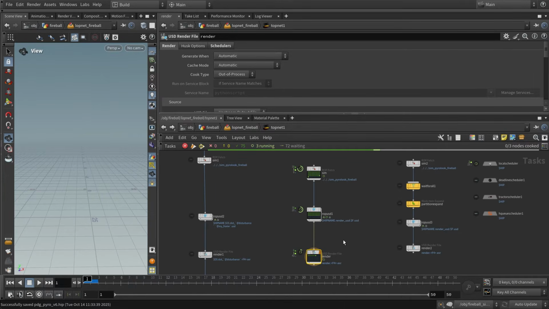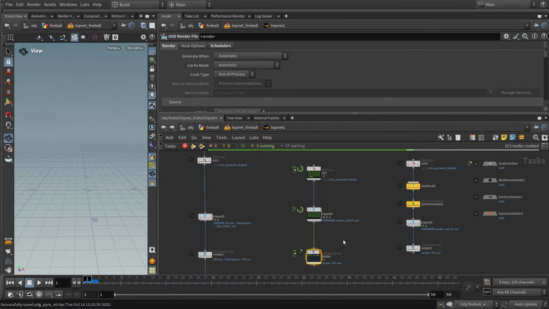Say you have a 300 frame sim and you get 50 frames into it, you can look at your rendered images and be like, oh, hey, look, there's a problem there. I have to go back and adjust something in my sim. You can cancel the sim and then make your adjustment and then re-execute.